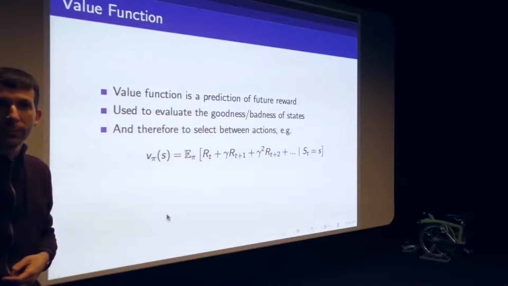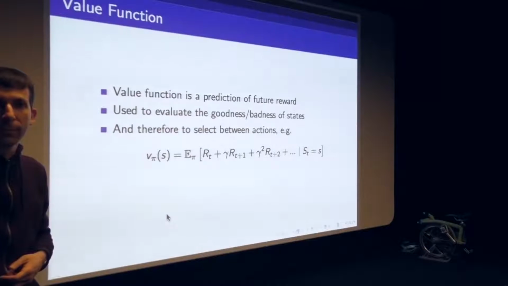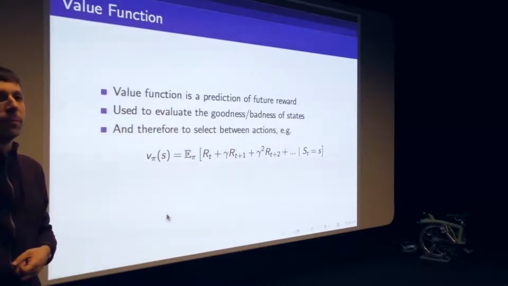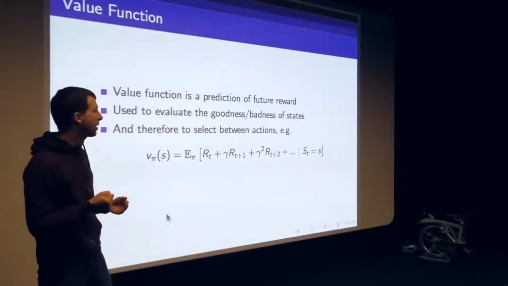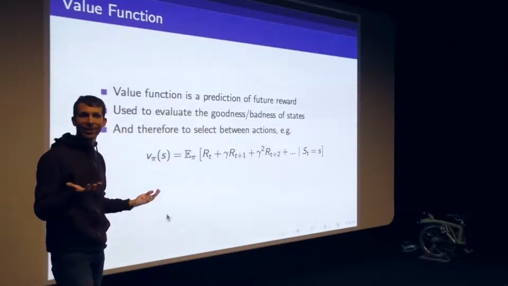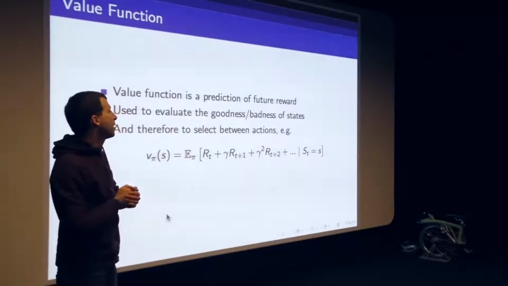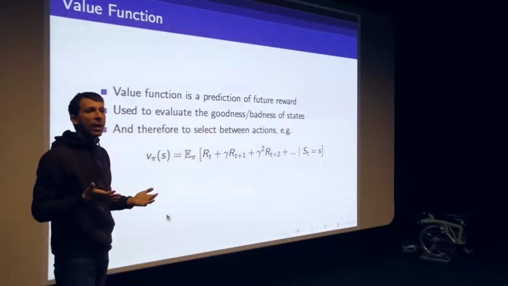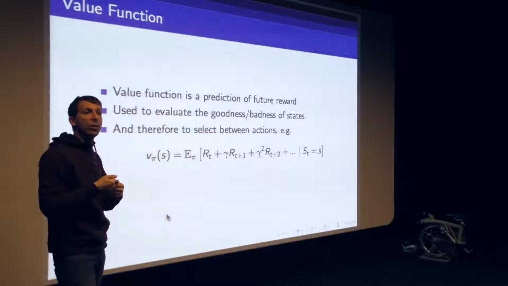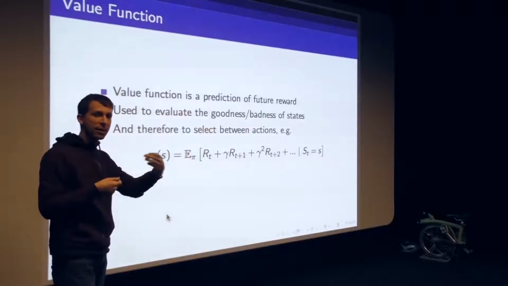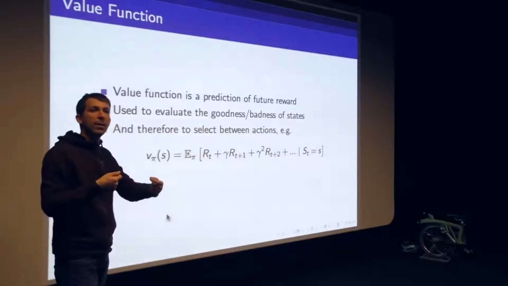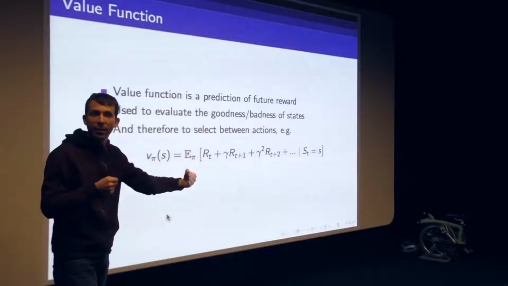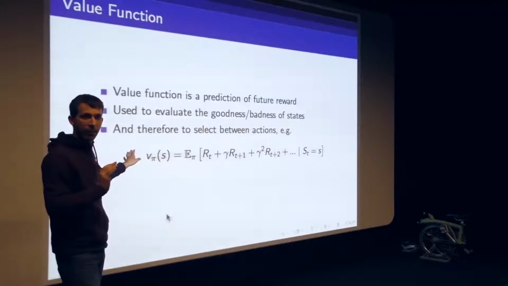Is there some sort of risk-reward trade-off between value functions? For example, you might care about value functions which have a lower expectation but are more stable in terms of the actions you take. So the question is whether there is some kind of risk trade-off, for example balancing the variance of these reward predictions. The answer is that we've defined a formalism in which what we care about is just the amount of reward we get. If you care about just expected reward, then risk is already factored in: you will figure out the behavior which correctly balances risk automatically if you optimize for this.